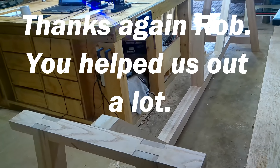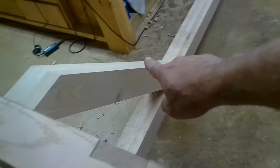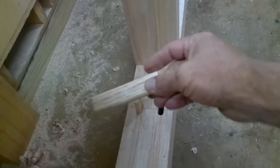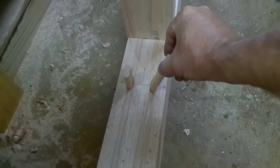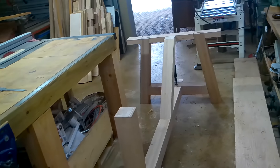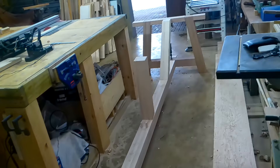So guys, you've seen the legs being made for this table. Yesterday a very good friend of mine — and he must be a very good friend because he lent me his Domino — we put dominoes there on the bottom and also on the cross brace. We ran out of dominoes and needed more, so we just cut some dominoes out of red oak and routed the corners, and that works a treat. This table is four meters long; the base you see here is 3.3 meters, and it's gonna be one very very big table. We still have to laminate all the red oak on the wood rack to make up the top.